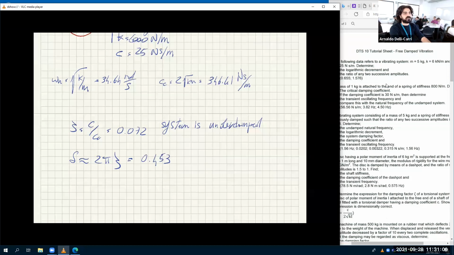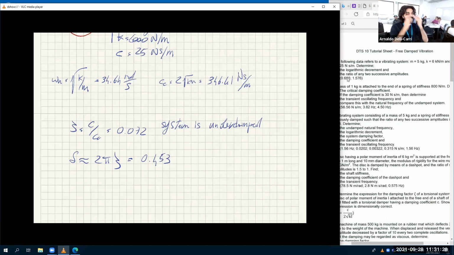It looks like we have the wrong answer here, but I know for sure that this number is wrong. I know for sure that the correct answer is this one, 453. How do I know? Because I do this tutorial every year. So I know. We should change this at some point.